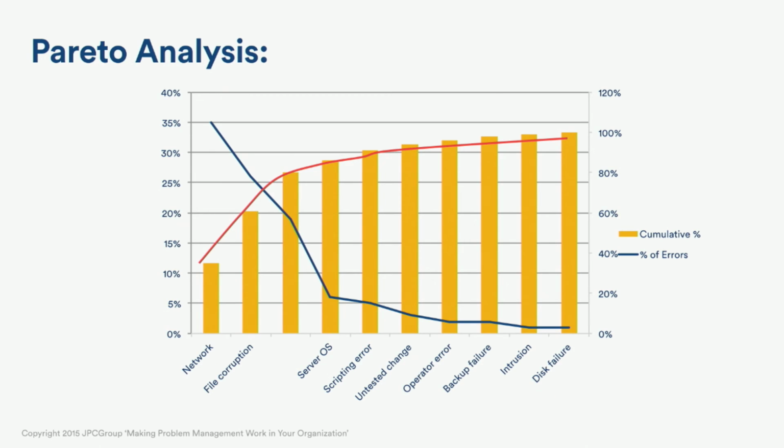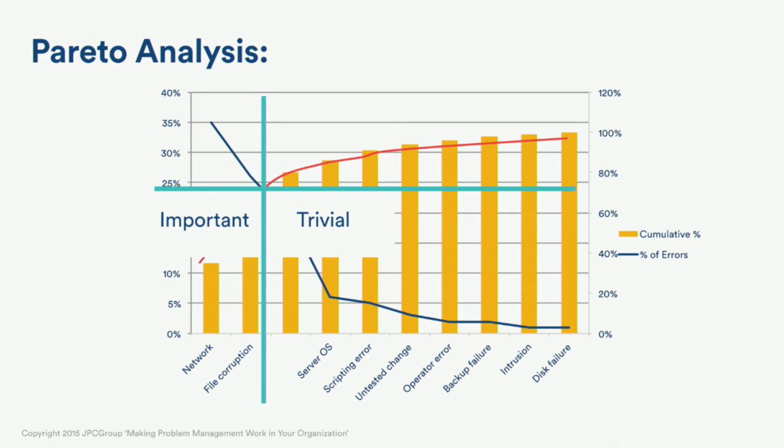So we'll draw a graph, and on this graph, literally I've got each of my causes at the bottom. And then where the lines cross in terms of the cumulative percentage, that's the 80% line. Everything to the left, in this case network and file corruption, are my two major issues. So I'm going to do problem management. Those are the two to focus on in the beginning. All right? Now we could flip and use, if I didn't want to use a raw number, I could have used dollar value. I could have used impact.